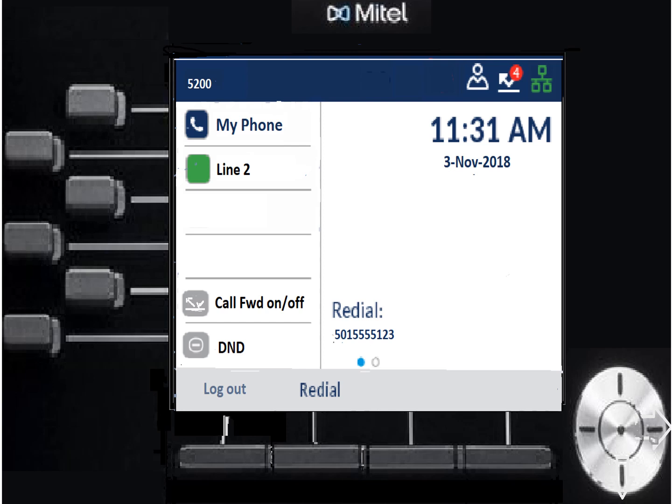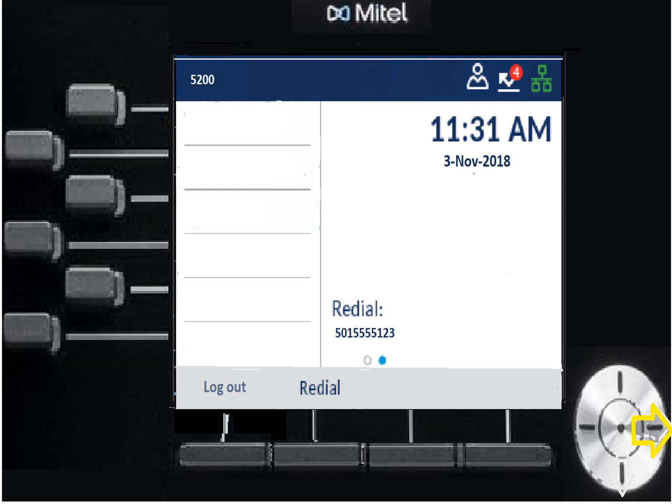Now, when you look just below the redial phone number that's there, you'll see a couple little dots. One is blue. That's because you're on the first page. You can use a navigation key at this point to go over to the right-hand side, and it will move you from one page to another. There's nothing on the second page, so when you scroll over, you will have 6 additional blank keys that you can program. So that could be someone's cell phone number, someone's office number, your home number, or maybe some extensions that you call a lot.